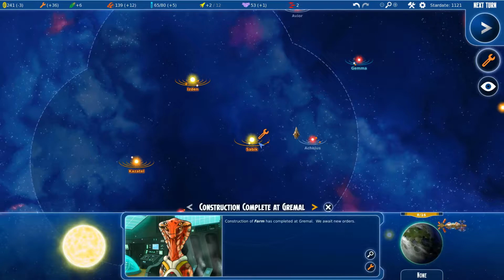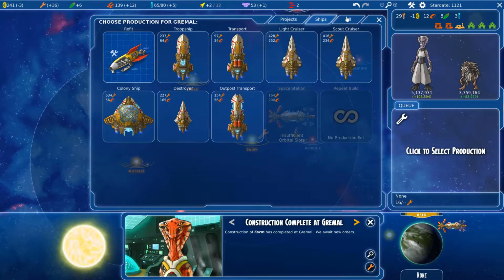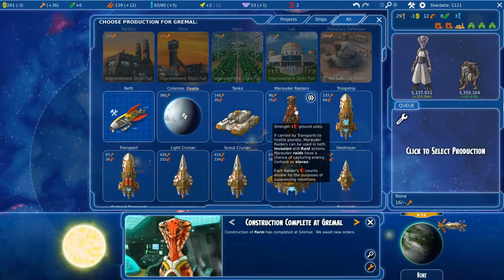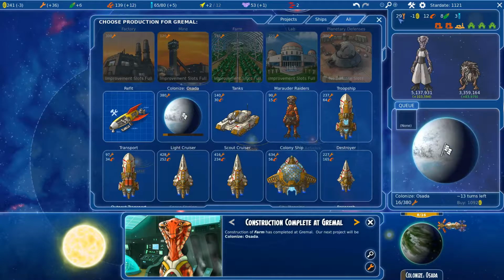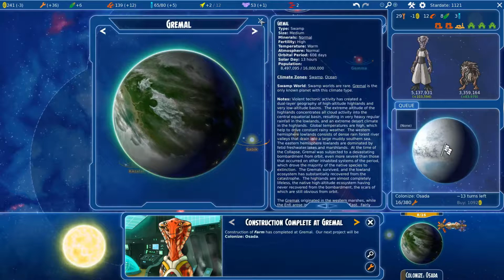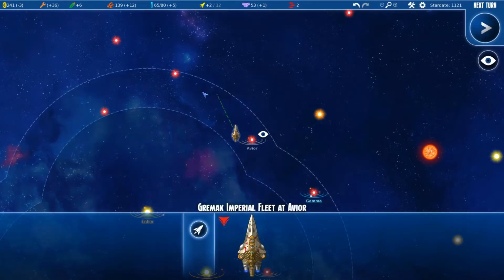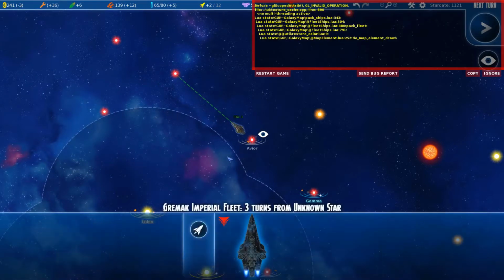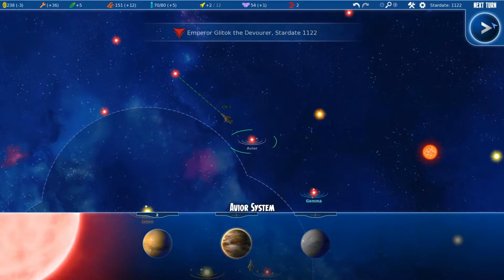So in Gremol we've finished producing another farm. We don't have more improvement slots, unfortunately, which means we'll have to probably build... So that's for ground units, which I don't think we need at the moment. I think let's start colonizing this planet. So what do we have here? Nothing of importance, it seems.